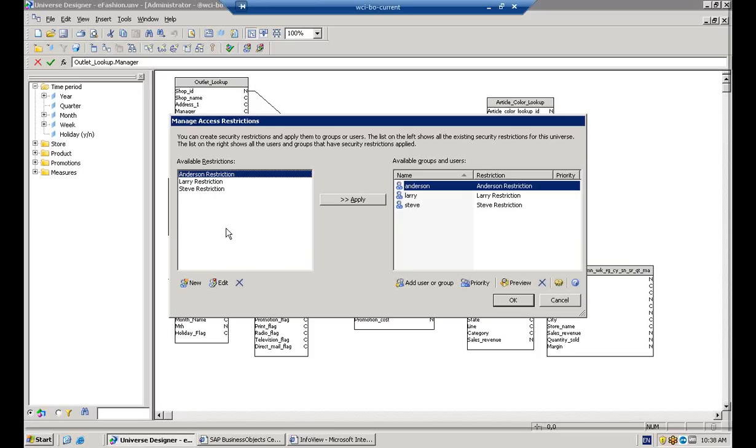Another example would be the HR group only viewing HR data against this one universe. Same with VPs. If you want to allow only VPs to look at certain types of data, you can set that up in here. That's the importance of this. You're looking at one universe, and you're setting up all these restrictions on it to allow certain groups of people to look at their designated data.